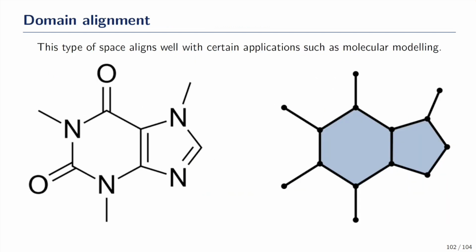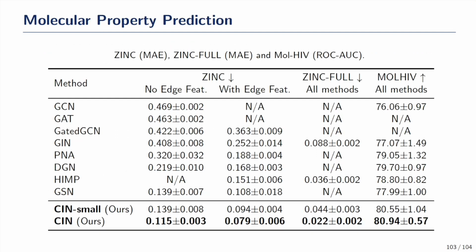Now, finally, I want to mention that another reason these are useful is that you have some very nice domain alignment with certain applications, and in particular molecules. Molecules have been modeled as graphs for a very, very long time, as Michael was also mentioning, but I think it's time to consider other representations as well, maybe more mathematical ones like this one. I feel it's very natural to think of these rings as two-cells and to model molecules as a cell complex, and essentially have a one-to-one matching as before between atoms and nodes and bonds and edges, but now you also have chemical rings and two-cells. And it turns out that when you use this sort of matching, you can take advantage of all these nice properties I mentioned these types of models have, and you can obtain state-of-the-art results on these data sets.